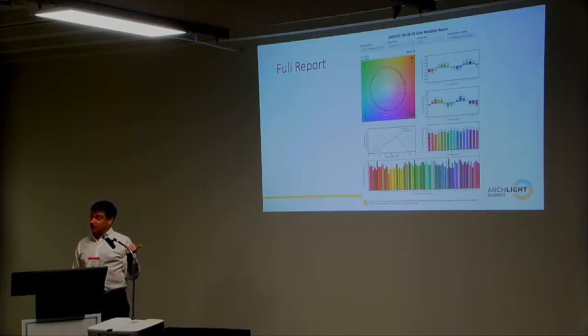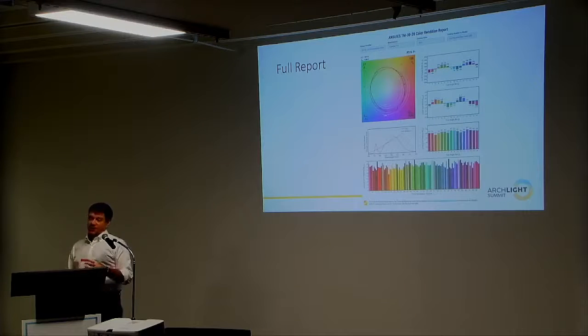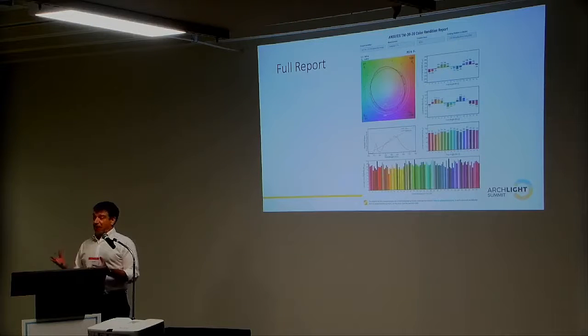And here's the full page report, which we've added now a bar graph for the fidelity values for each of the hue bins. We've added the SPD of the light source in question, overlaid with its reference source. And across the bottom, we've got the fidelity values for each of the 99 color samples. So these are envisioned as being something like a quarter page, a third page, and a full page. Manufacturers can choose which one they want to make available to specifiers.